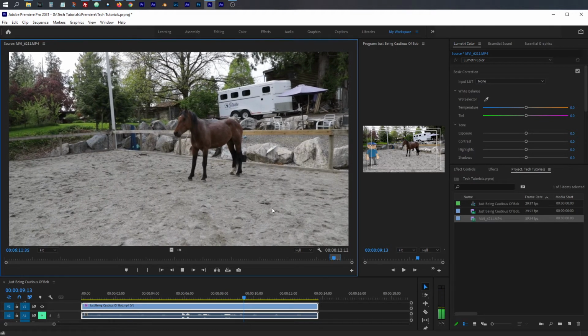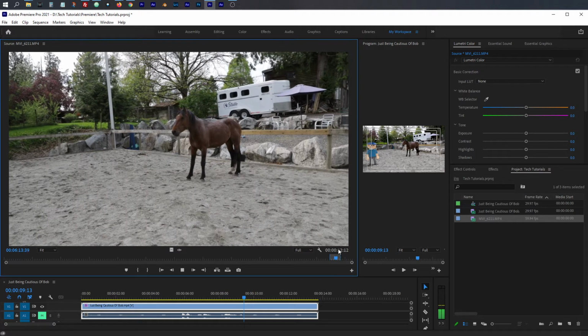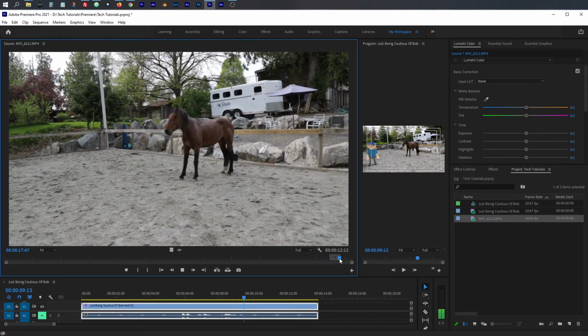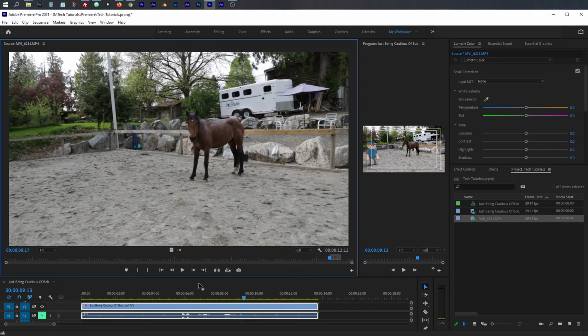I have a feeling he's just one of those cautious types. We're going to use this clip. It's 12 seconds and 12 frames. I'm going to switch cameras. Half a second long, in a 29.97 comp or sequence. So about half a second. So 12 and a half seconds. And so in and out, or you can click these little mark in and mark out, because we only want a bit of this clip.